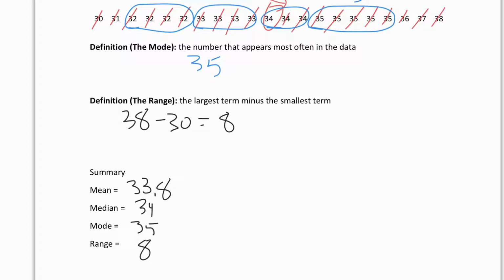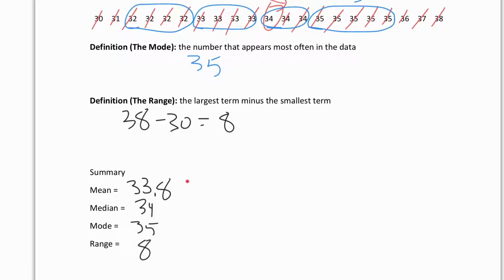Now each one of these numbers has strengths and weaknesses. Of course, the most accurate way to convey the information of the temperature in Winnipeg is just to rattle off all these numbers. But most people don't want to stick around for all the data. They just want a one number summary.